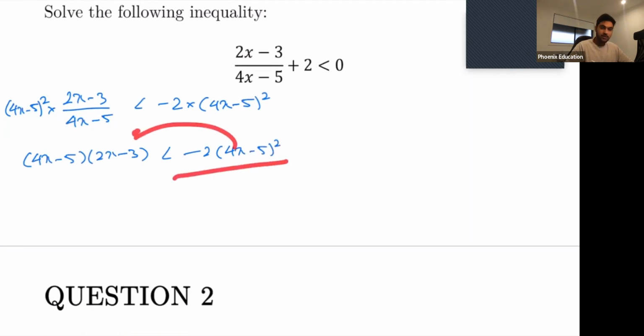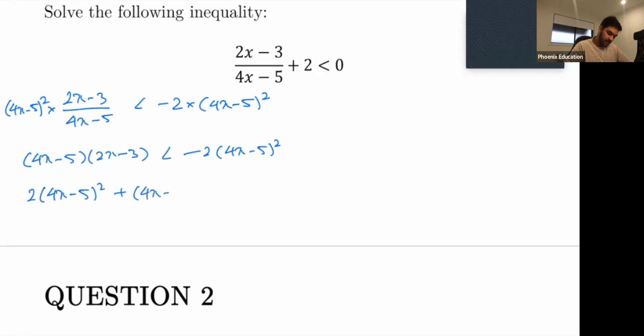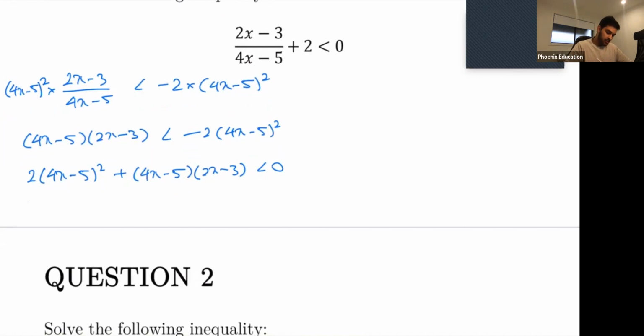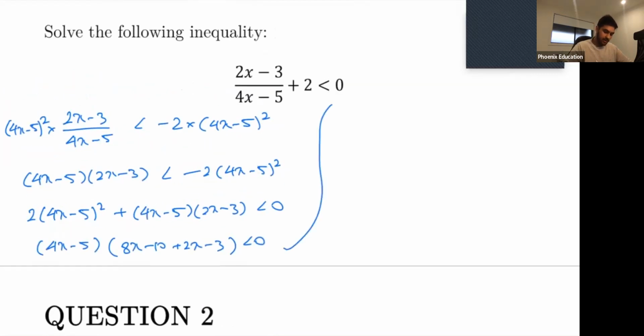What I'll now do is I'll bring everything to one side. So I won't expand everything because that's just kind of a longer way to do things. So I'll bring the right-hand side stuff to the left-hand side. And that will give me this. And then what I'll do is I'll factorize out 4x minus 5. Okay, 4x minus 5. That'll leave me with 2 times 4x minus 5 here, which would be 8x minus 10. And from this bracket here, I'll be left with 2x minus 3. So that's less than 0. Okay, let's come up here. So if we simplify the stuff in the brackets, we get 10x minus 13.